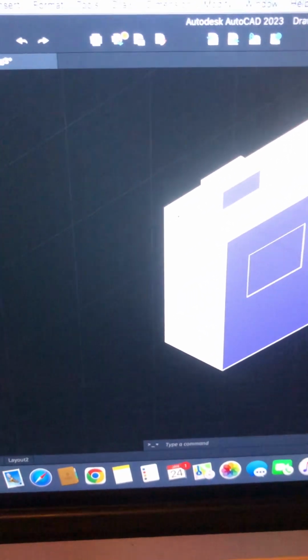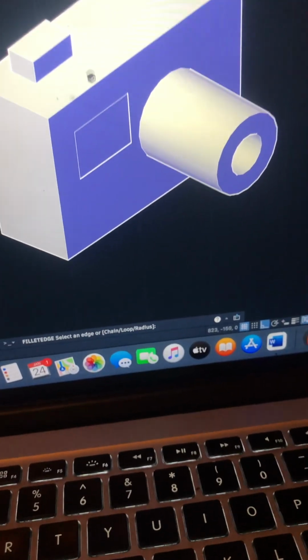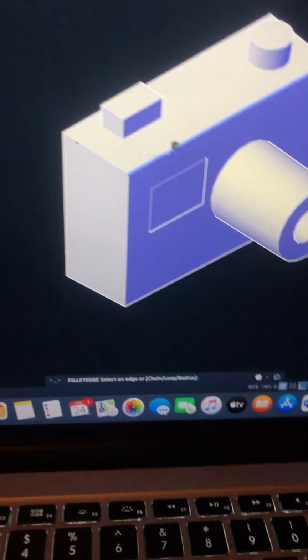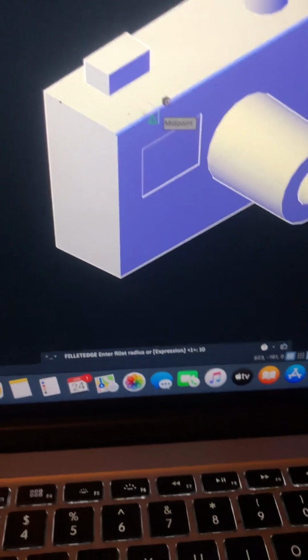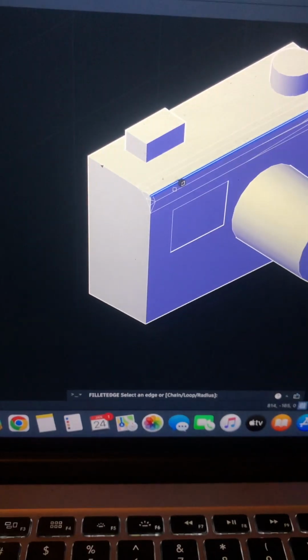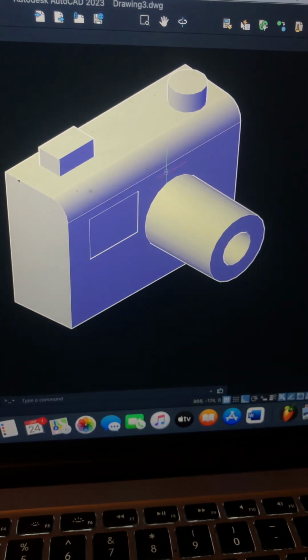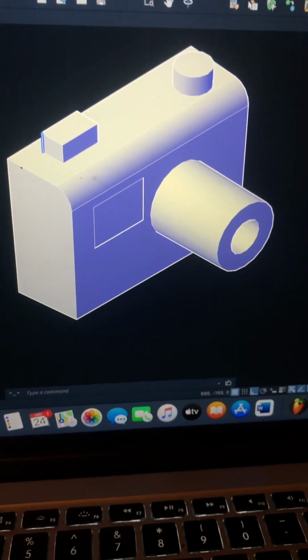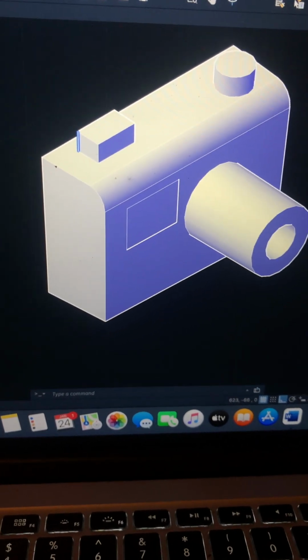Alright, let's go again. On the fillet, it says select the edge, then you select this edge, and then type R, enter, and I type 10, enter. It's going back to that round edge, and enter again. And it says press enter to accept. You have to enter. So it looks like a round edge now. Let's try filleting these edges right here.